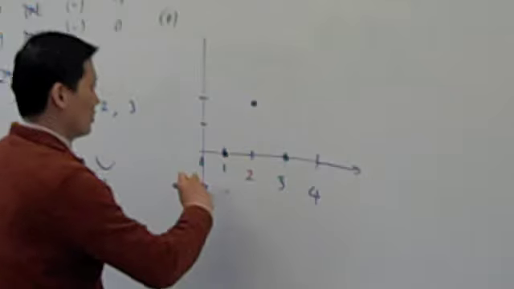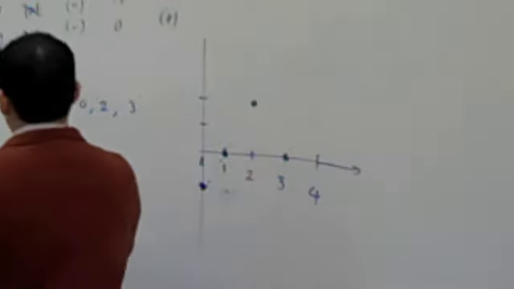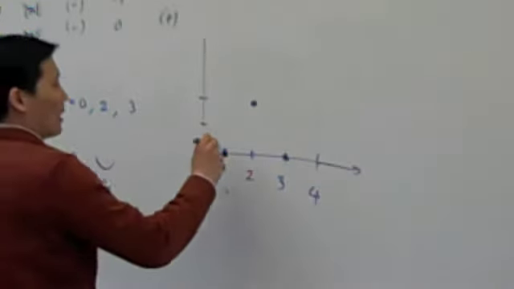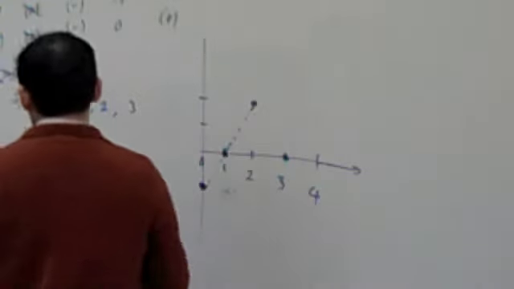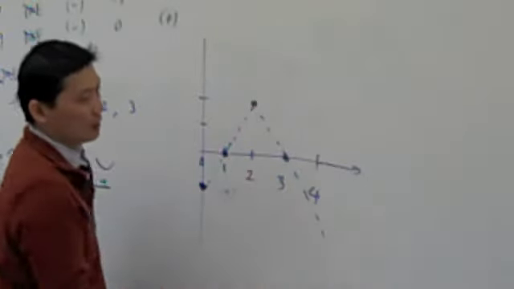Okay, so now let's take a look at the rise and fall. It rises all the way to 1. Makes sense? It rises all the way to 1. And then from 1 to 2, it continues to rise. And from 2 on, it continues to fall until we hit 4. Right? So that makes sense. It goes up and down. Let's look at the concavity.